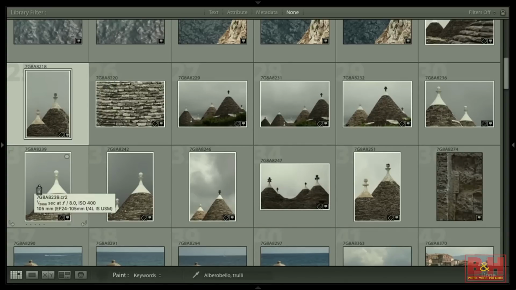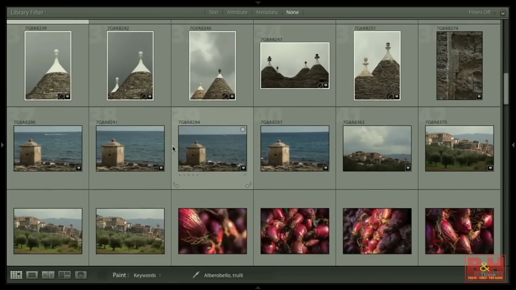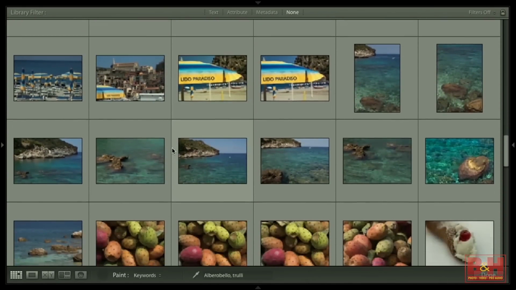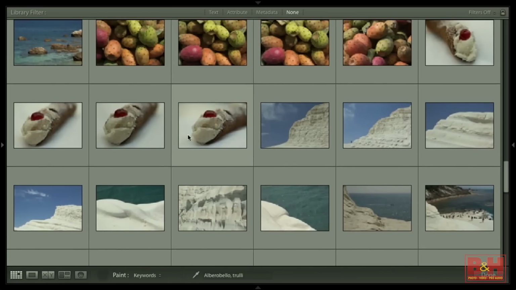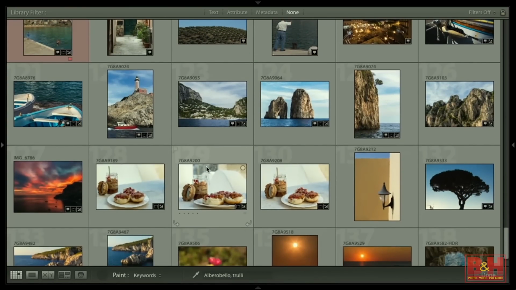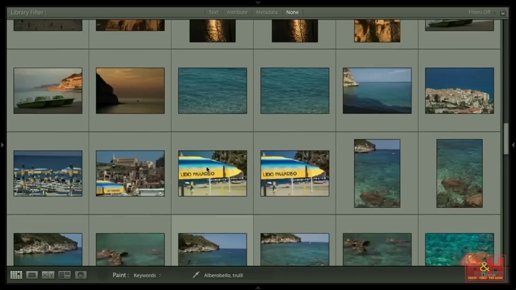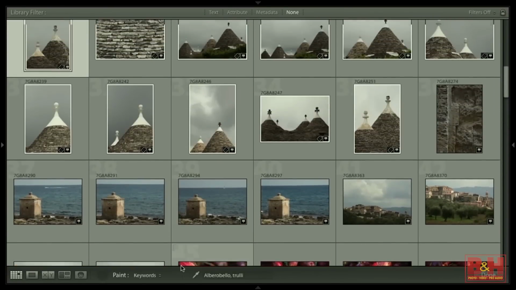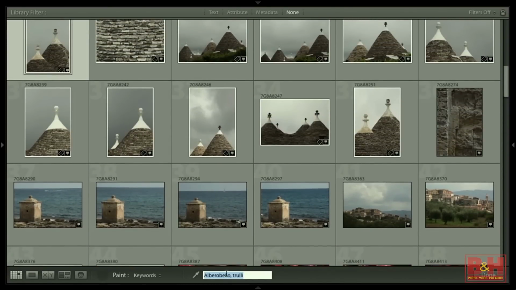And I see that little white box around the thumbnail for the photo so that I can see which images have those keywords and which don't. And so I can scroll through and see if there's any other truly in Alberobello. Look, a canola. So I can add those keywords to any of the images that apply. Come back down then and change those keywords to something else, etc.